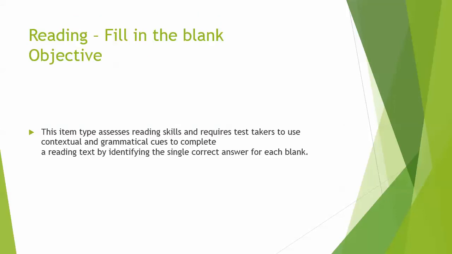Reading fill in the blanks. What's the objective of this section in the exam? This item assesses reading skills and requires candidates to use contextual and grammatical cues to complete a reading text by identifying the single correct answer for each blank, or picking the right order of the sentences in the reorder paragraphs.